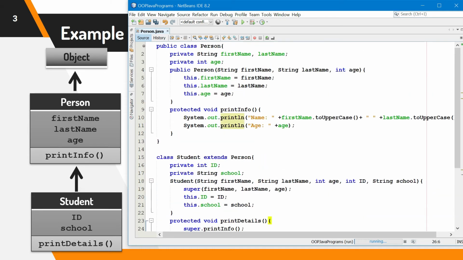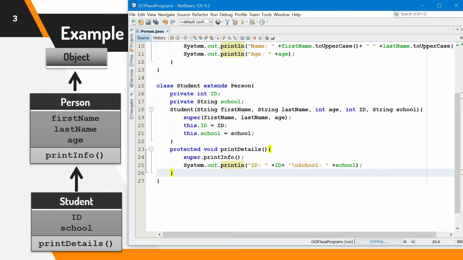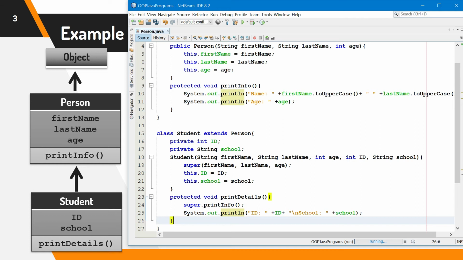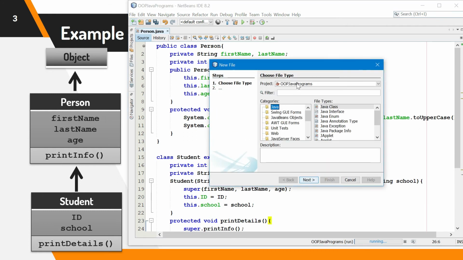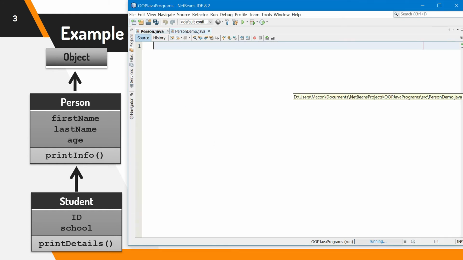So that's it for our superclass and subclass. So the Java application class will be responsible for creating an instance of the subclass and accessing its methods. So in order to do that, again, we'll create a file in the same project. We'll name it PersonDemo. Then we'll accept input from the user. So this time, we'll use the Scanner class.